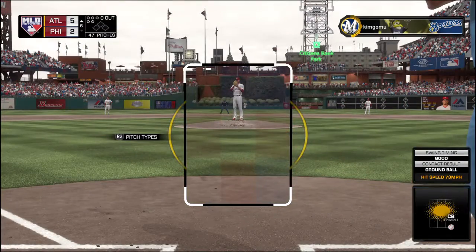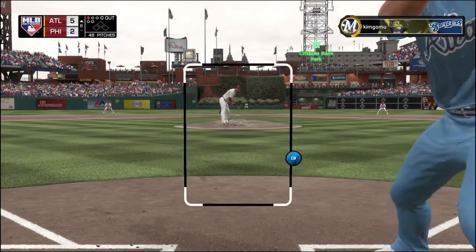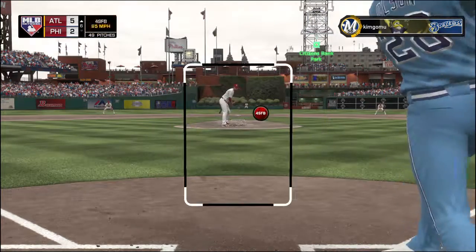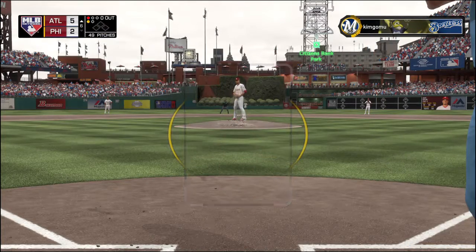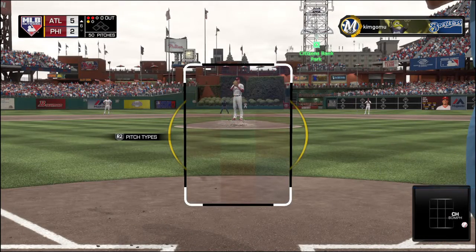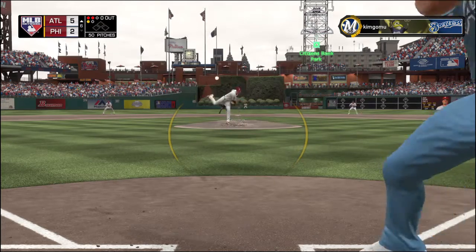Ready for another chance. Matt Olson. He's 1 for 2 in the ball game. And that one's in on the hands to start the inning. It's ball 1. Boy, that's a great breaking ball right there. That's a tough pitch to lay off when that ball's coming in at that plane right there. Quality take. Swing and a miss. 1-1. And a changeup runs inside on him as he's got to back out of the way of that one.